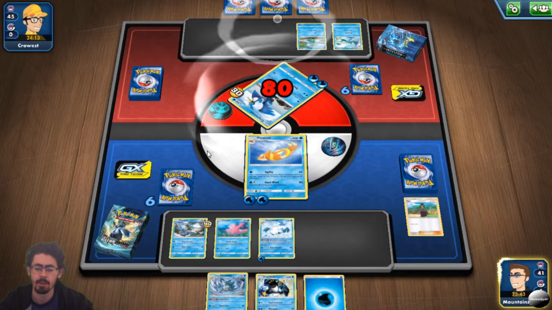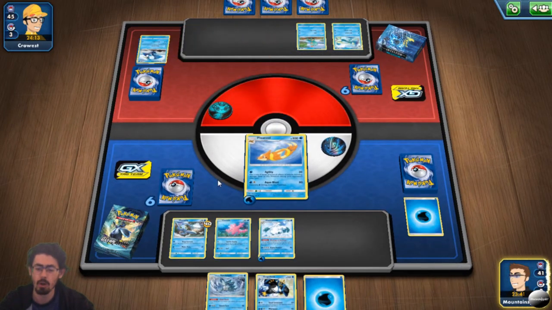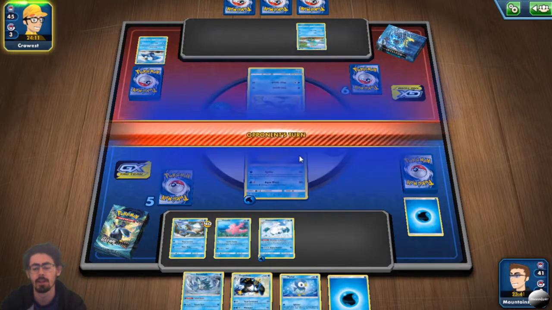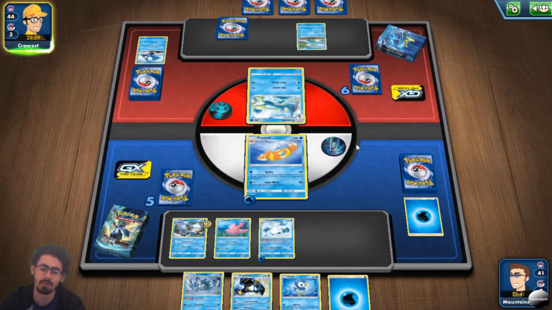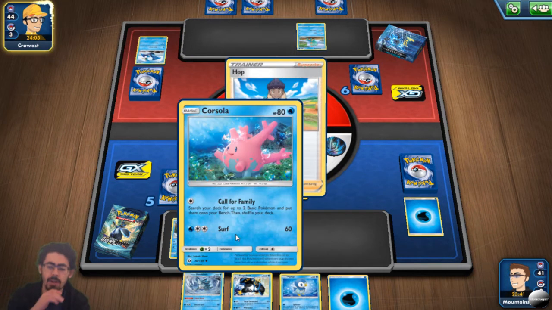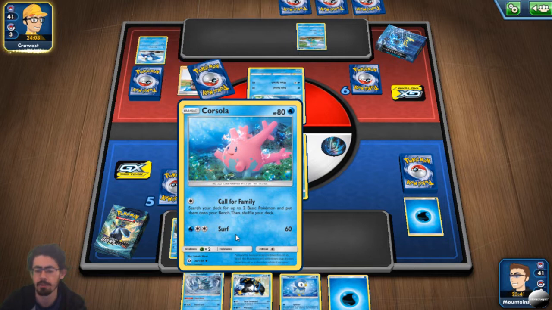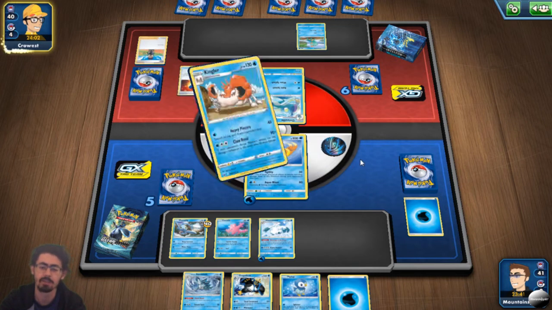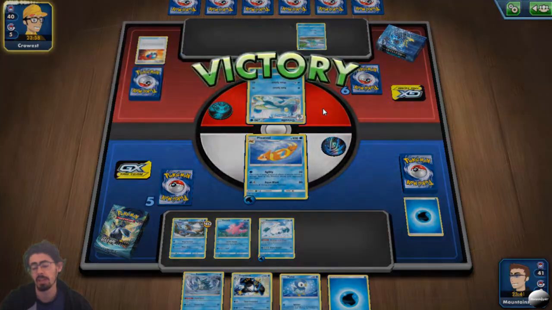Okay. Decent start, a few odd plays on my side there. I do think the Corsola was probably a better start. But considering I drew into the Float Stall, I guess it's negligible. But overall, I do think Corsola is a better start if you're going first. Because then turn 3 you can start going into Surf if need be, or just that one Call for Family and then getting out. Which is, again, fine.